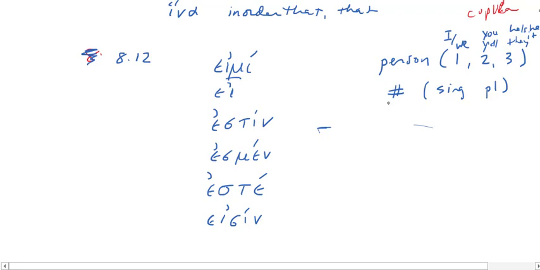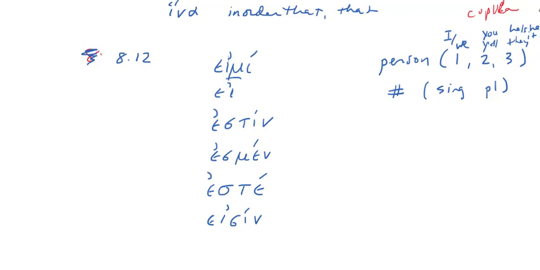So, our verbs are going to be marked for person and number, and that's true here. So all these endings that we're seeing here are part of what's called the personal endings of the Greek verb. Now, you're just going to have to memorize the forms of eimi. It is such a common verb. It is the most frequently occurring verb in the Greek language. And you need to know the present tense forms. So, let's say these and we'll just translate them as well.